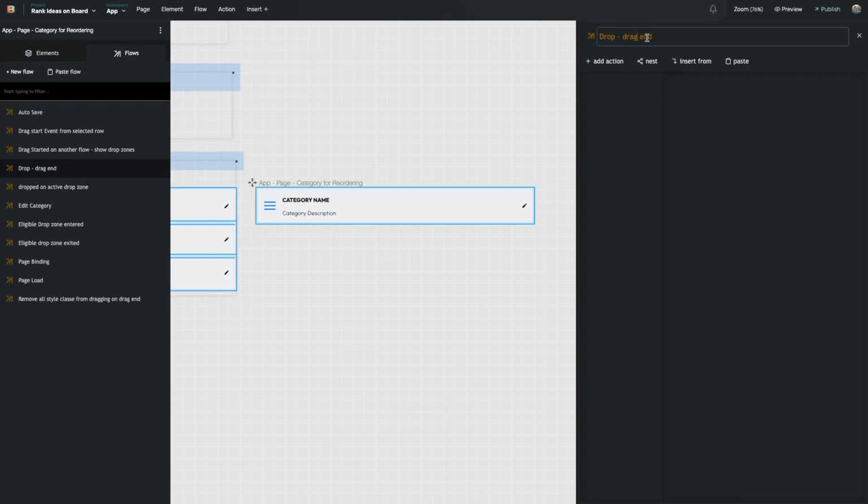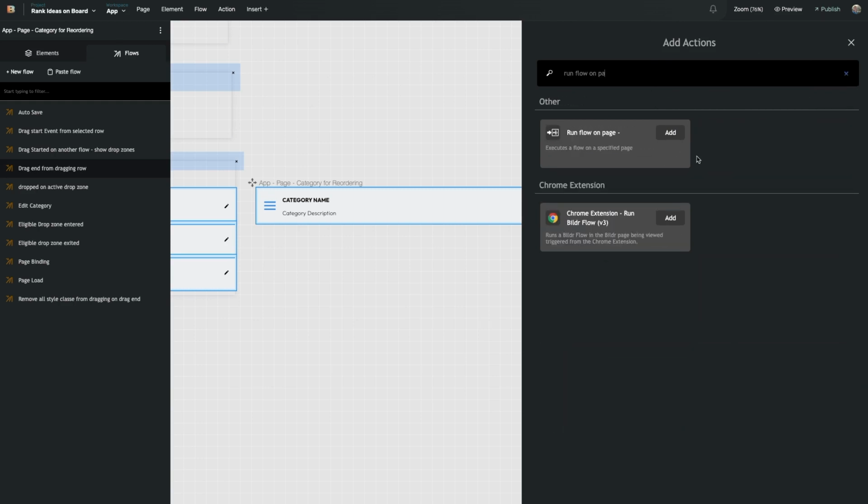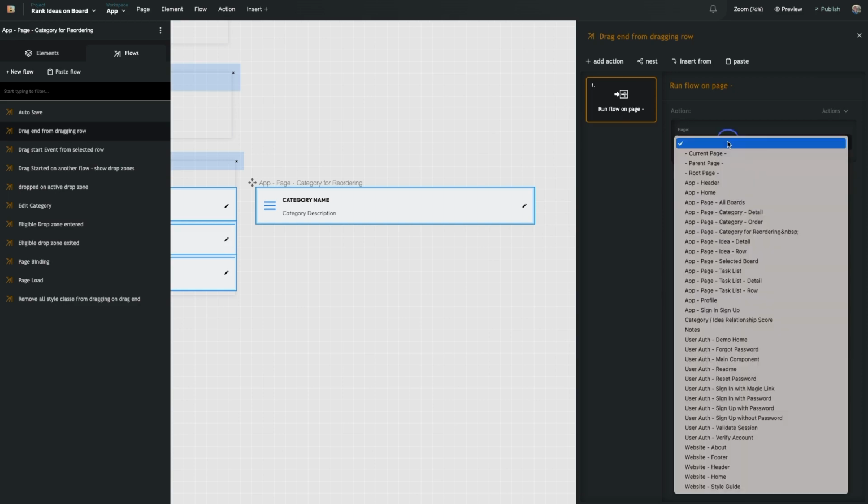So this is going to be drag end from dragging row. The most important thing that we do here is simply we need to run the flow on all pages, so that if I drop this in a location that isn't in an eligible drop zone, I basically just need to remove all the styling classes.